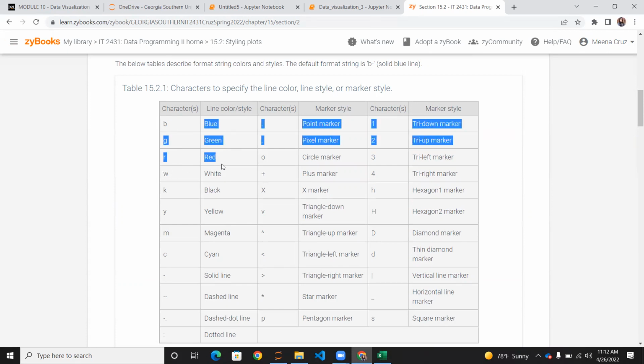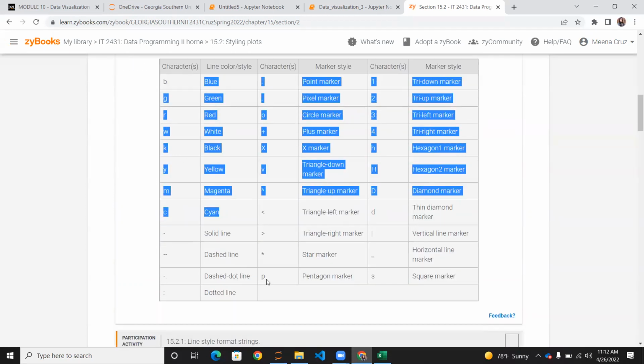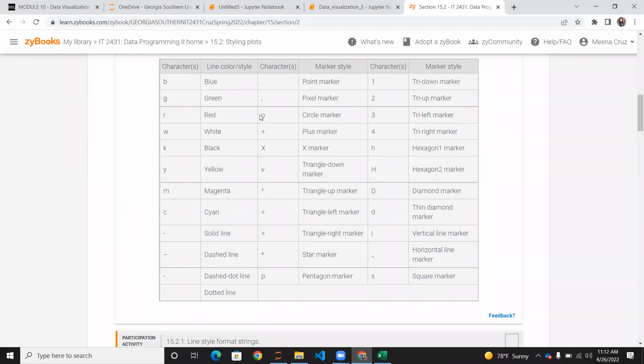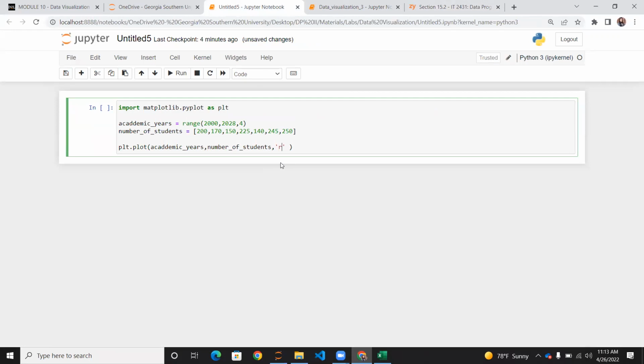So like that, the plotting color can be recognized by these letters, and then how you want to do the plotting, the symbols, can be denoted like this. If you give this O, then it will be a circle mark. The symbols and the color values, you might have done the reading in Zybook, so we're going to use that. Let's do the plotting of red color with the circle mark O. So we want the red color, O means the circle, and then dash lines for the remaining plotting. This is what we want to plot based on these two variables.